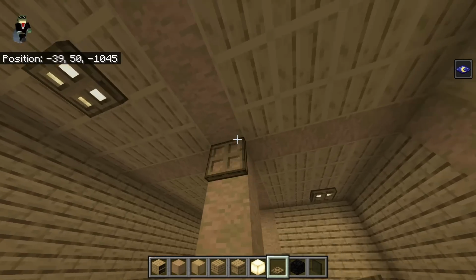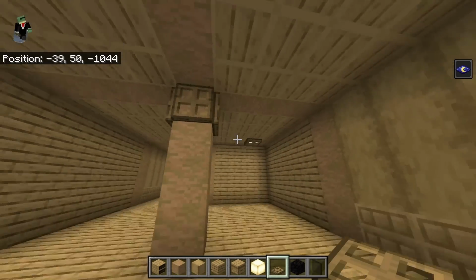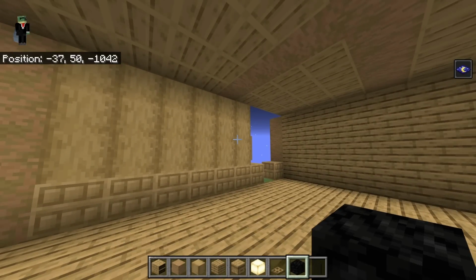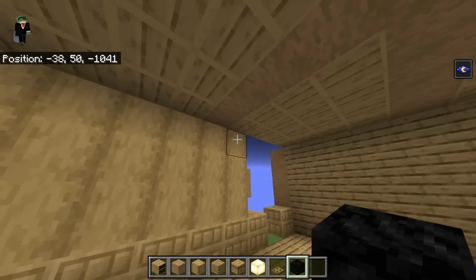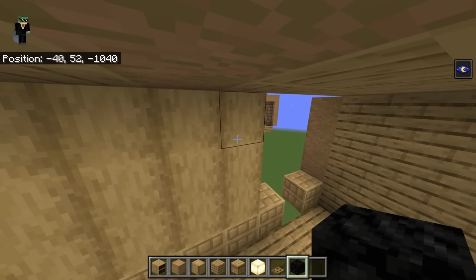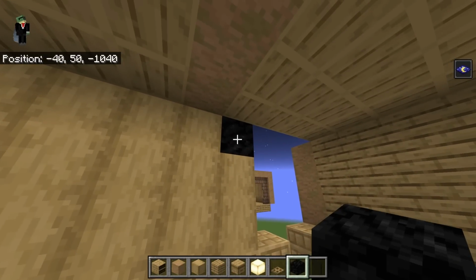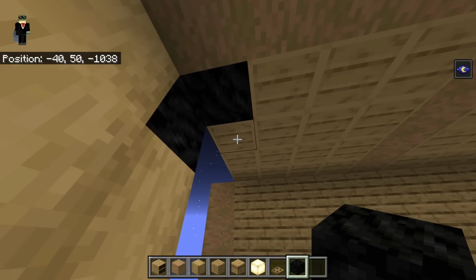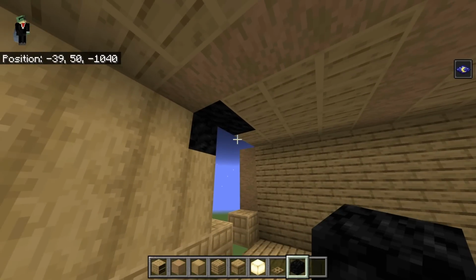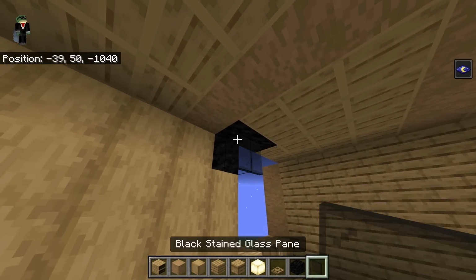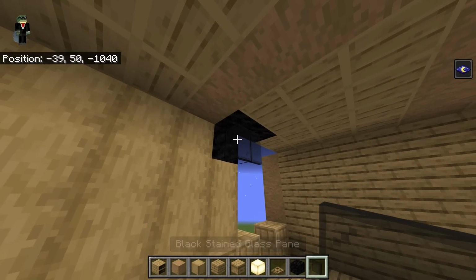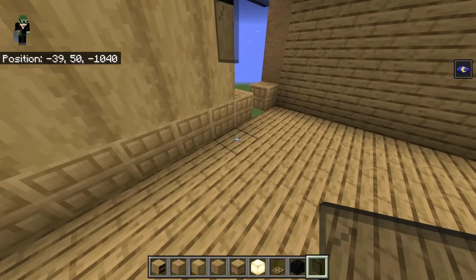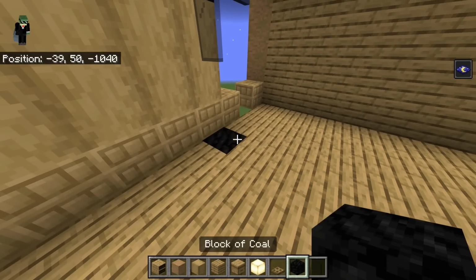On the stripped jungle pillar here in the center of the room, you'll place oak trapdoors off each side of the top. On the left wall, where the stripped jungle pillar goes across, you want to count back by one, and this stripped oak wood at the top will become a block of coal. The beehive to the right of it will also be a block of coal, and then the beehive behind that one will be a block of coal as well. Place a black stained glass pane under each of those blocks of coal, and the front pane can be brought down an additional one. You'll then trace that down and replace the oak plank in the floor with a block of coal.